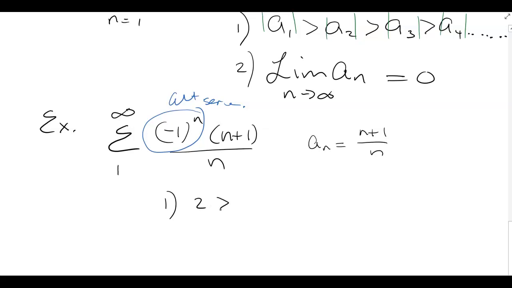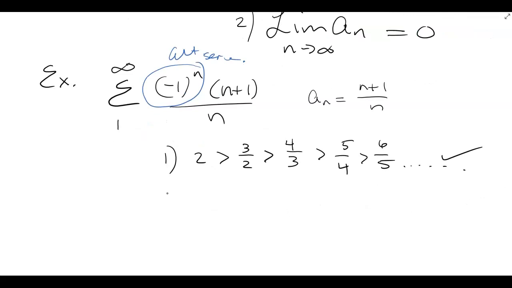Okay, that has to be greater than the next term. What's the next term? When I plug in a 2, I get 3/2. So far we're good. And you just want to do a couple of them just to convince yourself. Plug in 3, 3 plus 1, I get 4/3, and you can see where this is going. 4/3 is going to be bigger than 5/4, which is going to be bigger than 6/5, and so on. If you're not convinced, just get the decimal approximations of each of them real quick, and you'll see that. So check. That's all you need to do.